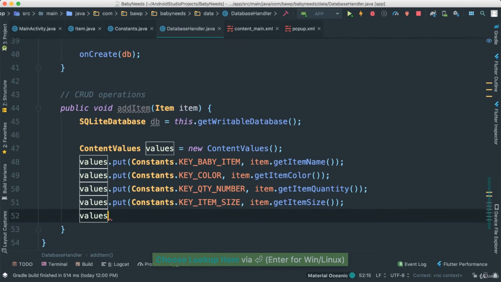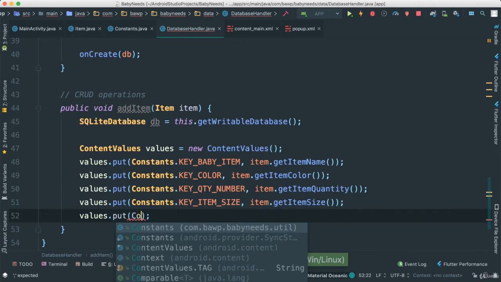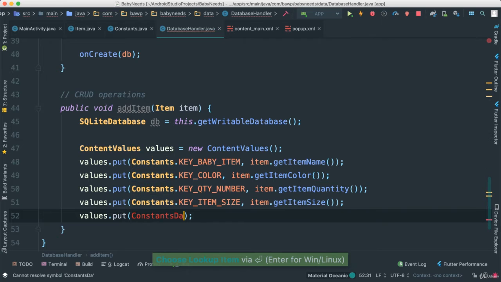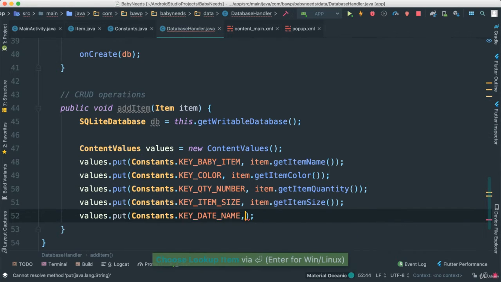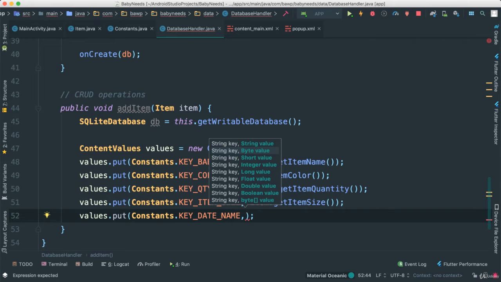And last but not least, values.put Constants is going to be date, KEY_DATE_NAME. Now, on a date here, what we're going to do is automatically retrieve the timestamp at which the item was added into the database. This timestamp is going to be a very long number, hence we added a long as a type.